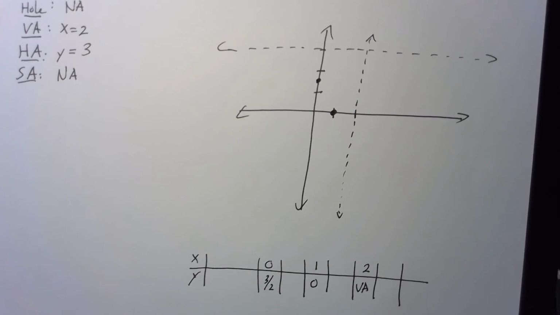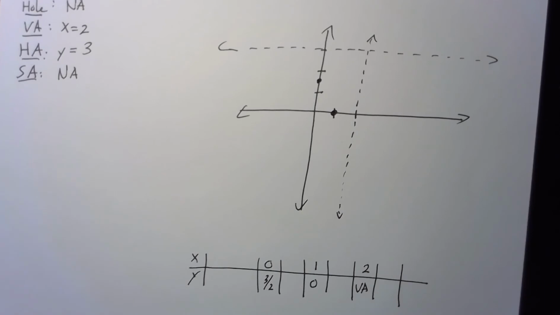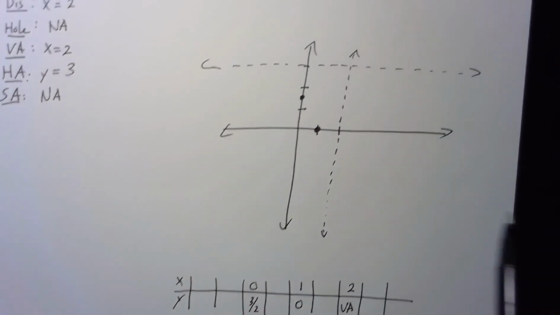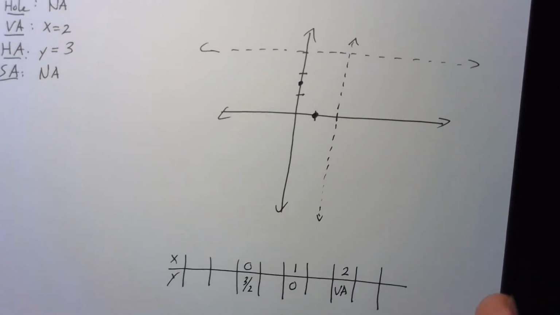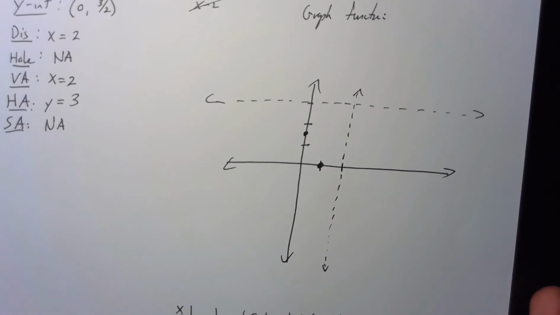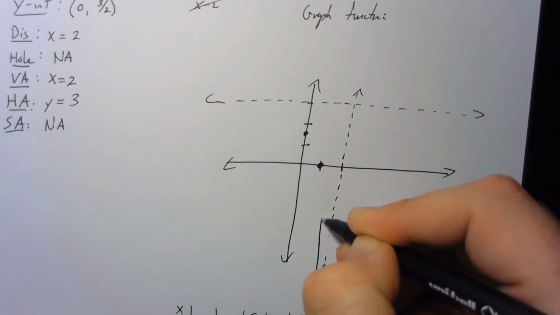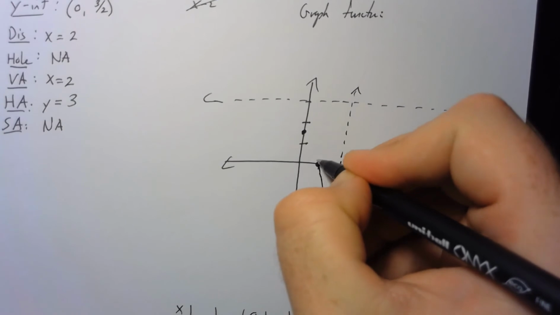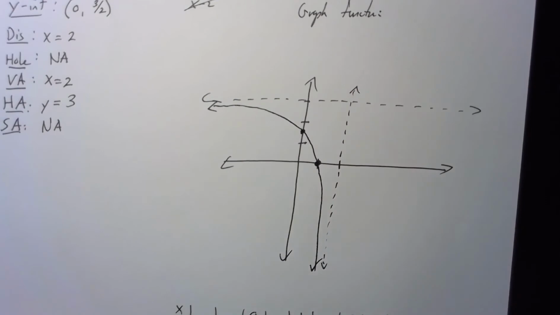The important part is that you're going to want to plug in values as far down this negative side as possible and as far up this positive side as possible, specifically so that you can help identify on which side of this asymptote the function will exist. Now, in most basic examples, such as this one, I can plug in these values and know exactly what's going to happen. I can also look at these functions and know a general idea of how the function is going to behave. After you've done enough of them, it should be relatively straightforward that the function is going to pass through a couple of these points, and it's going to taper off down towards the asymptotes like this.